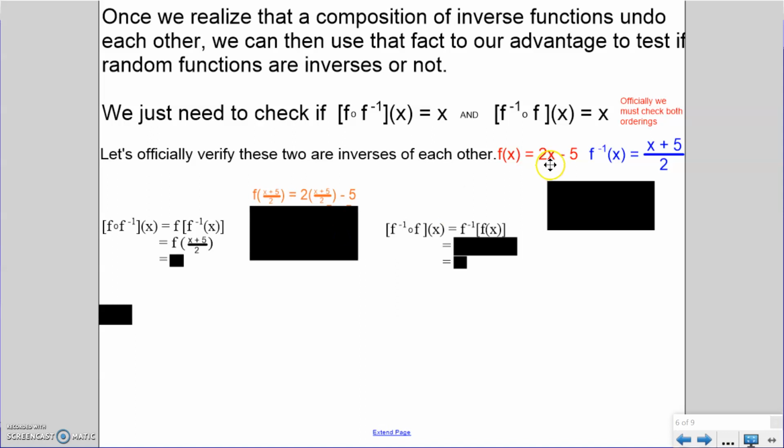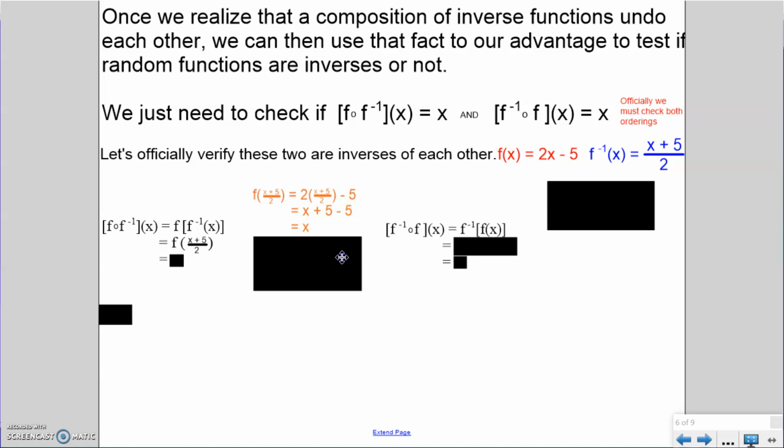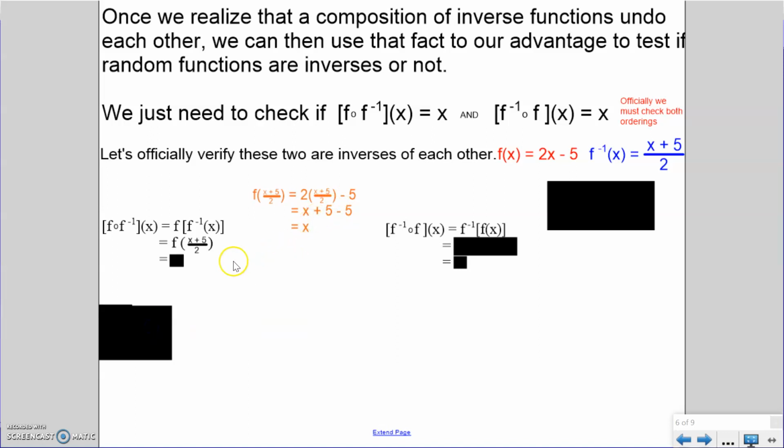So that's what it looks like. This x right here turns to that fraction. Well, look, when you have a fraction times a multiplier and the multiplier matches the denominator, it can just cancel out. It just comes to the top. So it's x plus 5 minus 5, plus 5 and minus 5 cancel out. It's just x. So this x will turn to the x. So look, we got back the x. We're good. Let's try the other way.